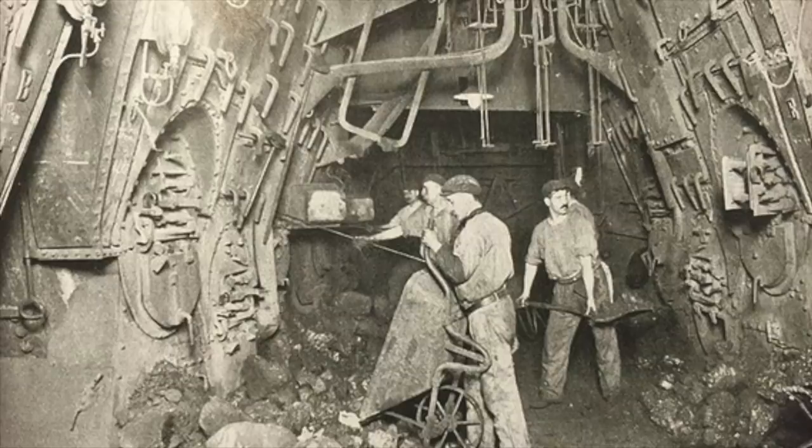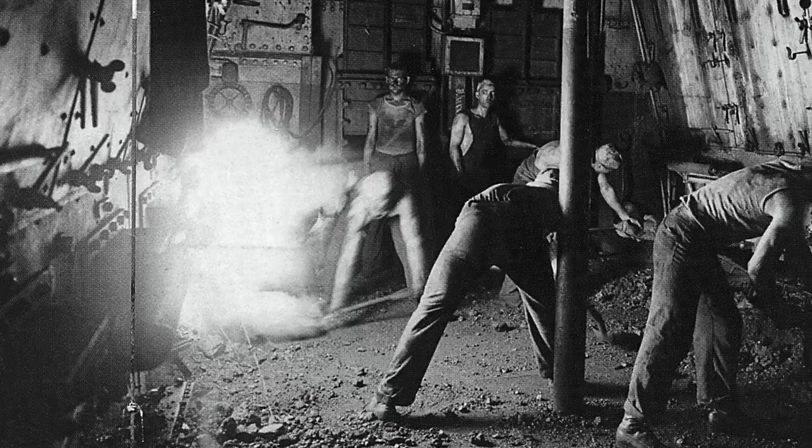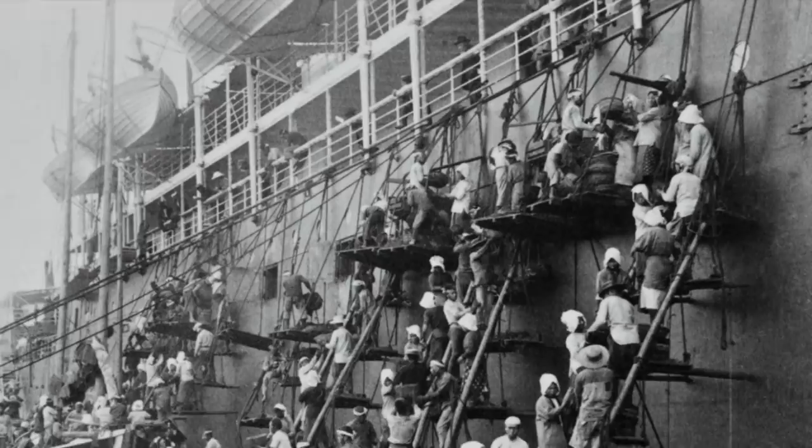Given that firemen were undoubtedly the toughest men aboard an ocean liner, and that they carried out hard physical labor in the intense heat and dim light of boiler rooms, it is clear that the task of moving coal during bunkering was nearly intolerable, if they so commonly did not show up for work. Once bunkering was finally complete, the ship's carpenter would once again make his way down the side of the ship to secure the coal ports. This had to be done in a particular way so as not to pose a risk to the ship while at sea.